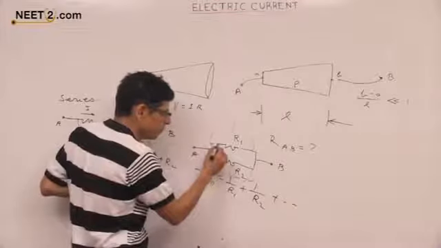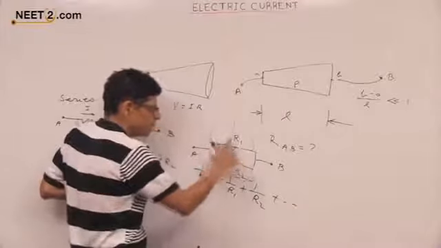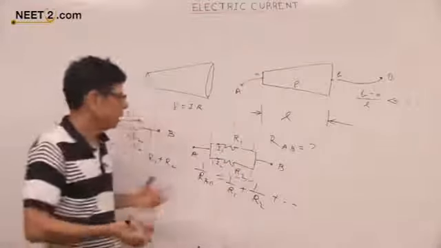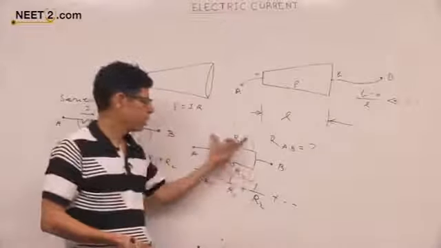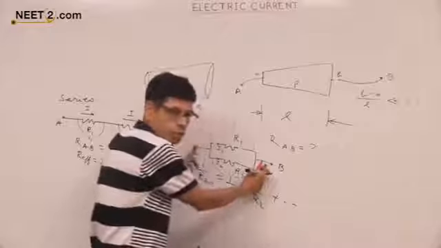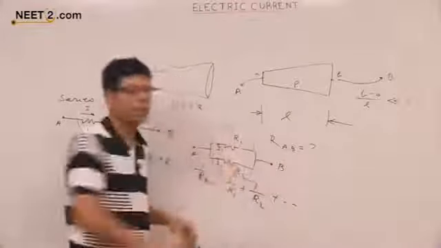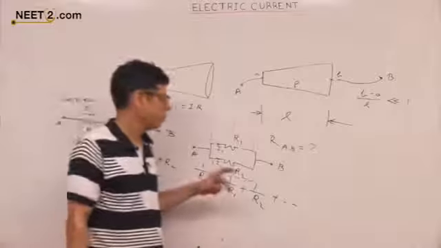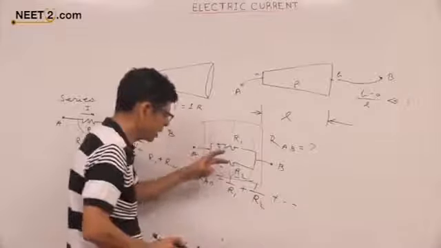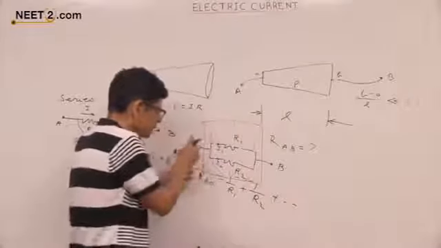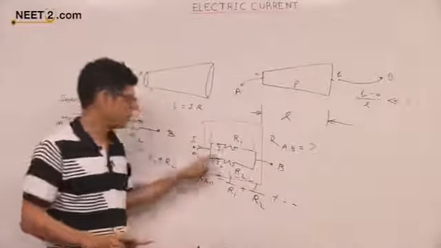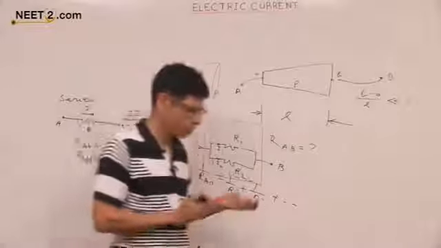Calling that by the name I1, can you see that I1 is V by R1, whereas I2 here is V by R2. The currents are different. So here the currents may be different, but the potential difference across them is same. And if somebody asks you, what's the potential difference across these two put together? Then potential differences don't add. But if somebody says, through this box, how much current is going? Then that current adds. So net current going into that circuit is I1 plus I2. Currents add, potential differences don't.